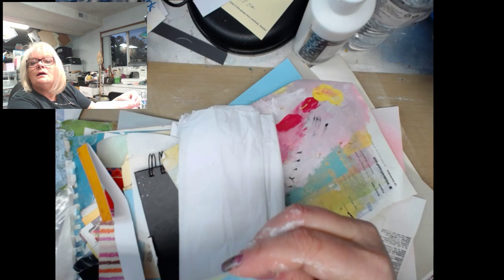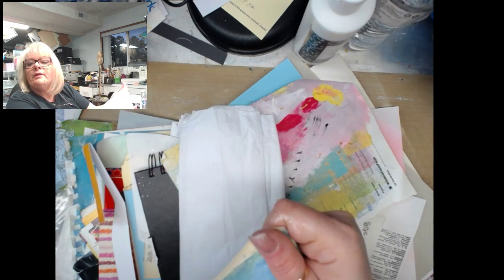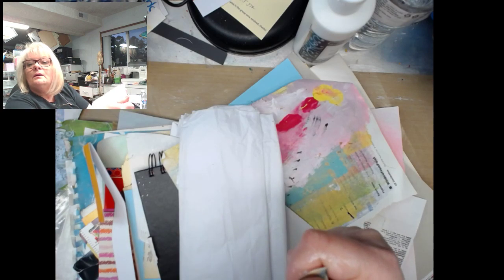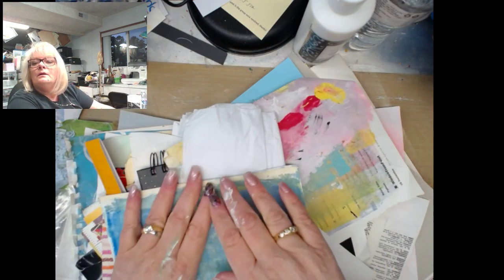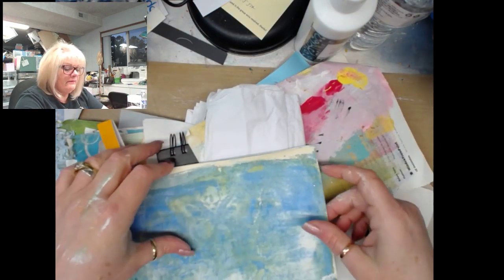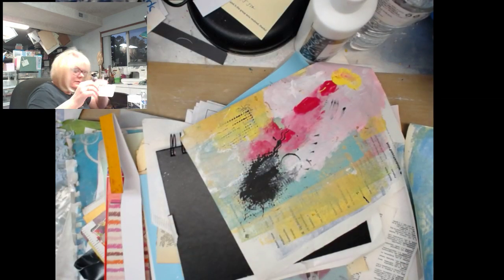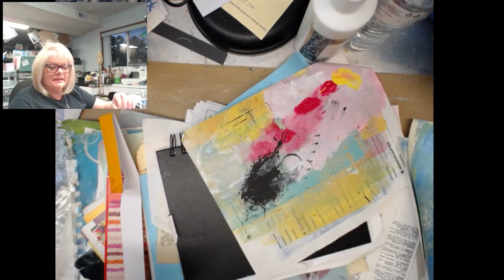Tyvek sheets. Awesome, you guys. That's great for other people to know. Yeah, you guys share that information with each other, because I haven't used it. I don't know anything about it. This was a gift, so I'm saving that to put in there.